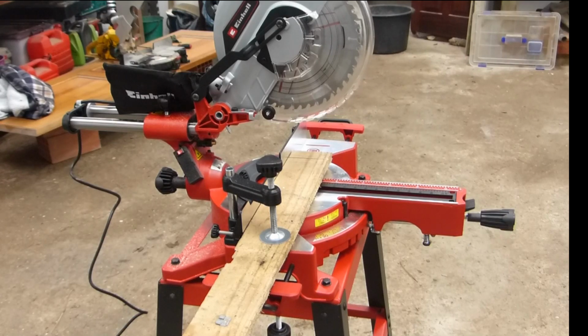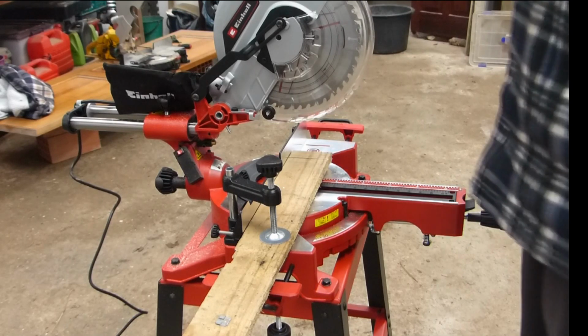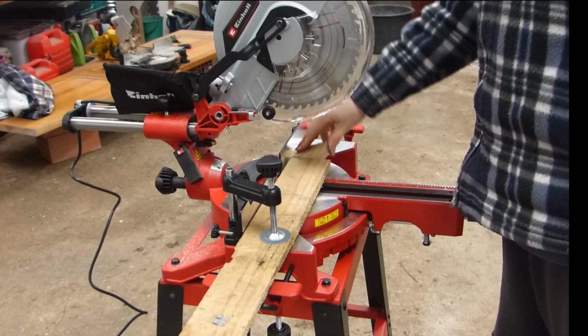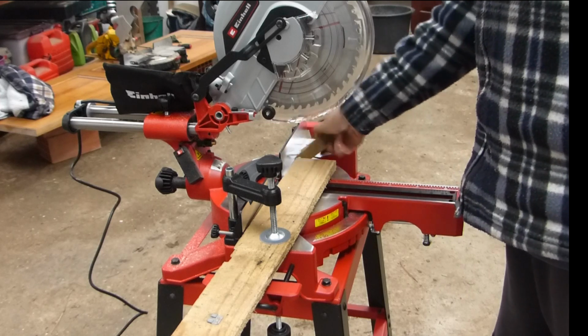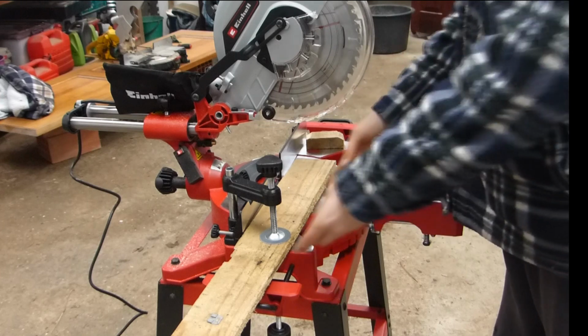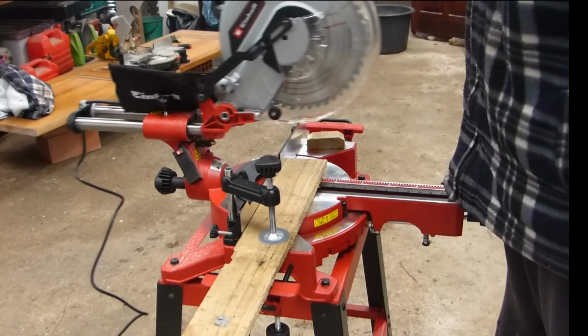Right, I've got a piece of wood here, just cut here a bit, but I didn't do a good job, so still it was a bit attached. So now we did take two.